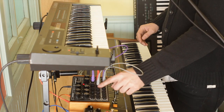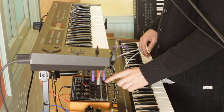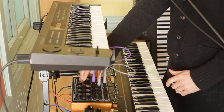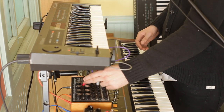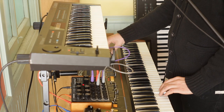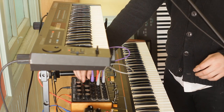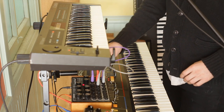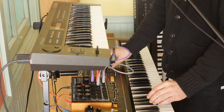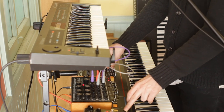So what I've done here is I've taken the LFO square output and gone into the trigger input on the sample and hold on the control processor, right there. And the output, I'm running into the attenuator so I can control exactly how much it's affecting the filter. And you can hear the sample and hold start to hit that a little bit right here. And I've got the attenuator cranked now. This is full on plus five. And I've just pushed the hold on the Juno 6 to get it to hold the notes.